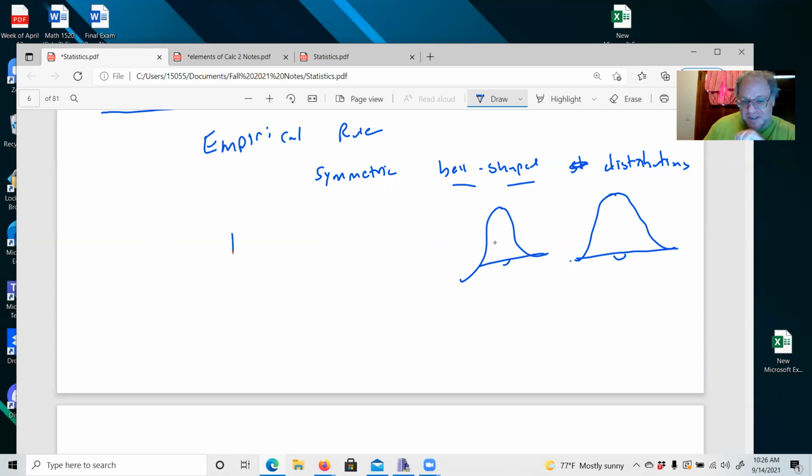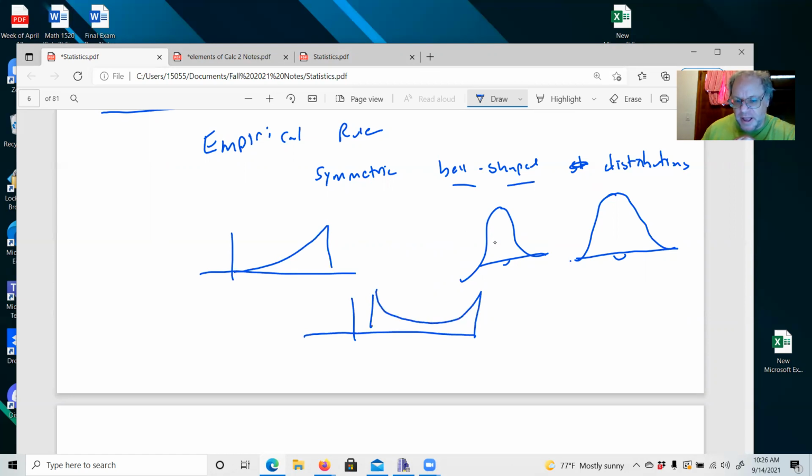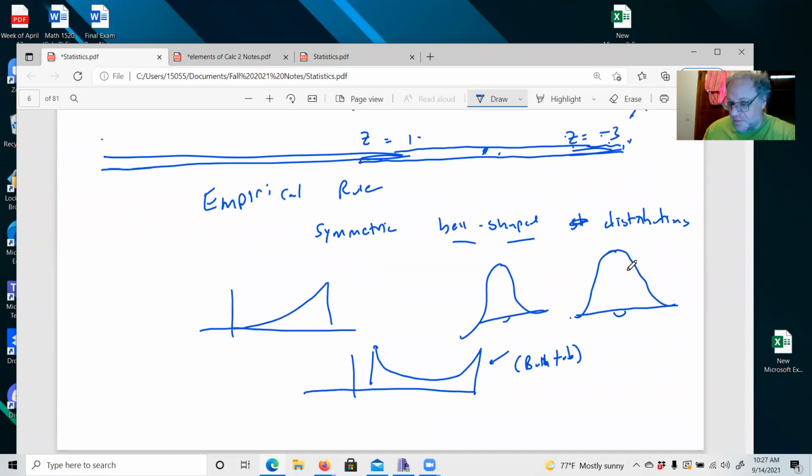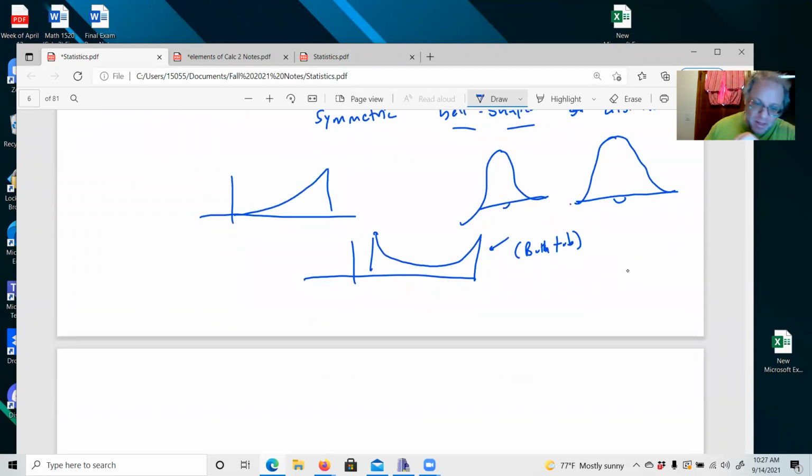Okay. So if we have a distribution that looks like your phone, something like that, we are not applying the empirical rule to this. If we have a curve that looks like this, okay, bathtub curve, by the way, very common in lifespans, we are not applying the empirical rule to this. We are applying different rules. So here is the empirical rule. We're going to assume a bell-shaped curve when we're talking about this.